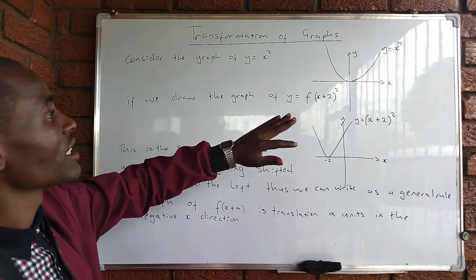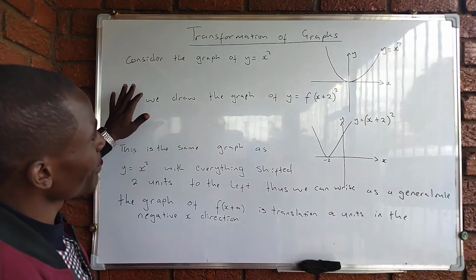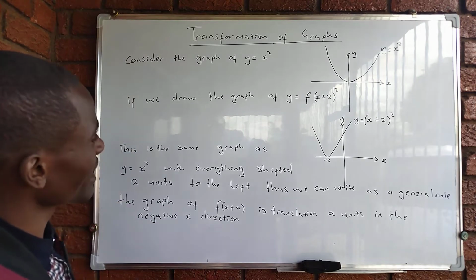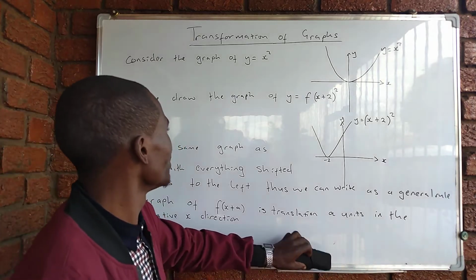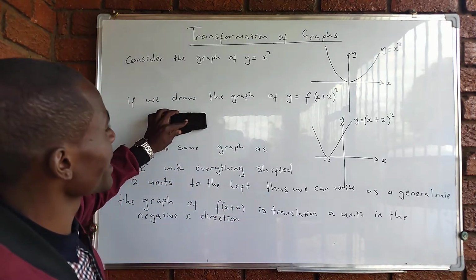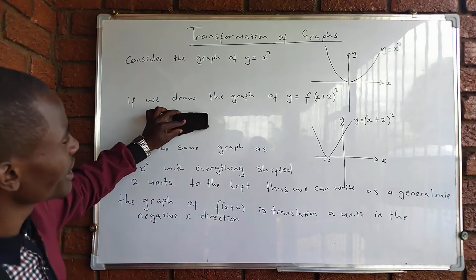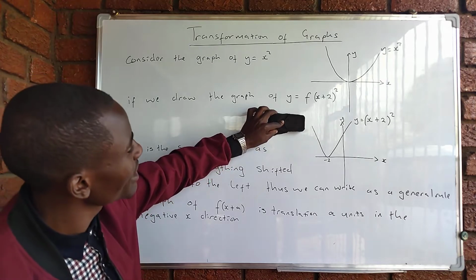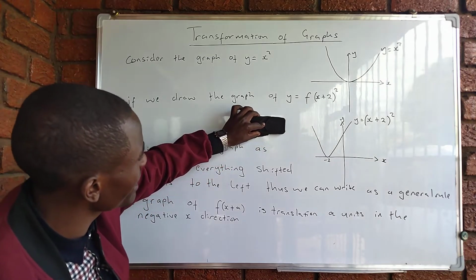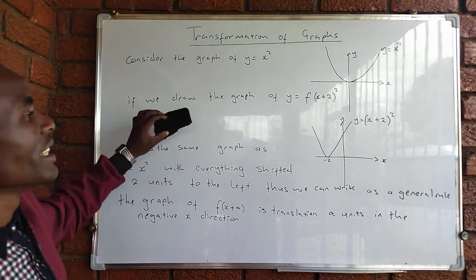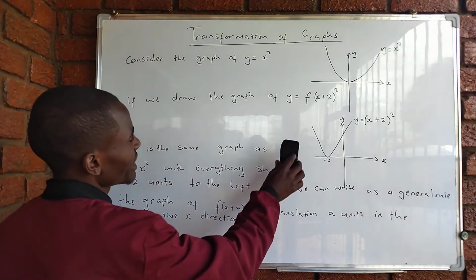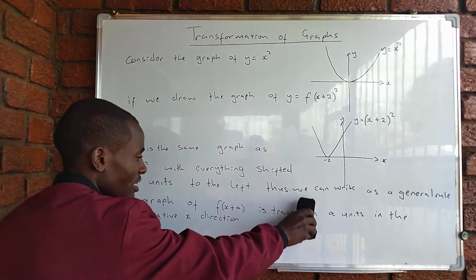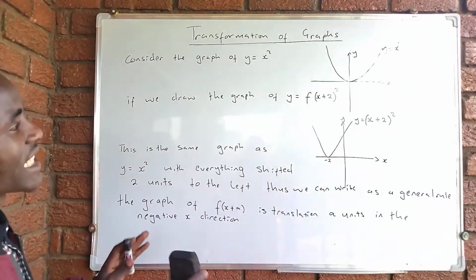But transformation of graphs, right? So panapa tichatanga netranslation, but chekutanga unofana kuziva kuti what is translation. Kana tichiti kutranslata tikureve we are moving the object. Kana iri translation yekuenda kupositive x direction, tiri kumova object ichienda positive x direction iri straight, that's translation in the positive x direction. Then translation in the negative x direction, moving straight into the negative x direction. Then translation in the positive y direction, we are moving the object straight in the y direction. Then translation straight downwards, right? Do you know the translation here?